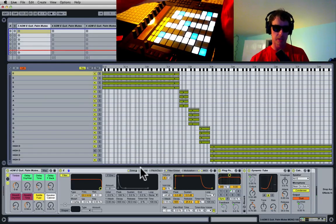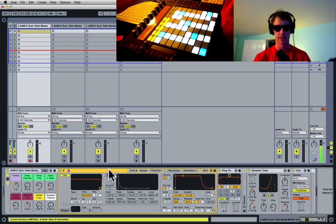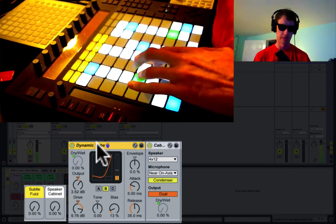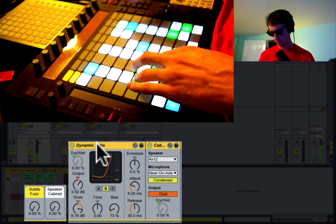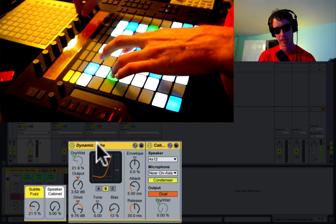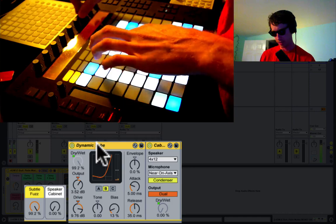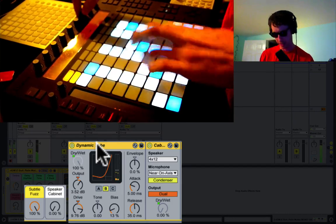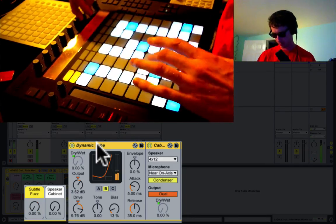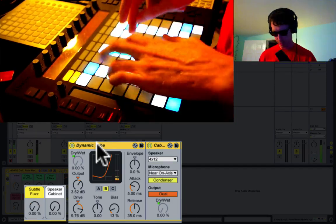Okay, so let's talk about subtle fuzz here. And subtle fuzz is a really simple device, but I think it sounds really nice. It's the dynamic tube, which is a device that's meant to mimic the sounds of different kinds of tubes. And I thought it was cool to put that in there because we are playing through a tube amplifier. So we're like real and virtual tube together at last. No more fighting over which is better. It's a subtle thing, but I like what it does to the sound quite a bit.